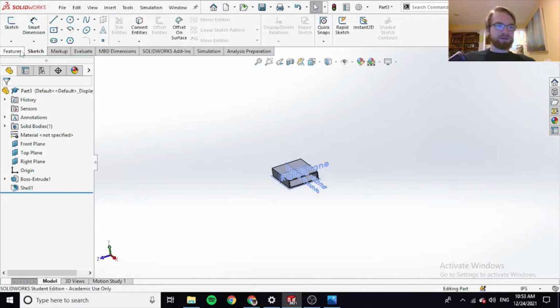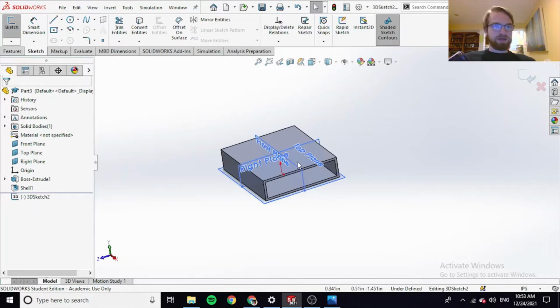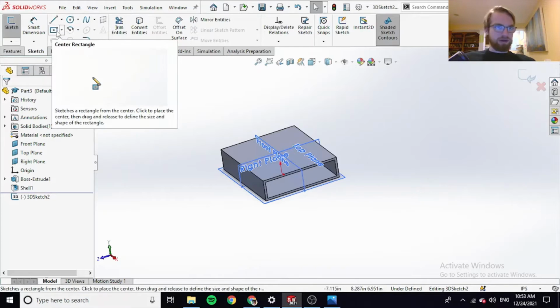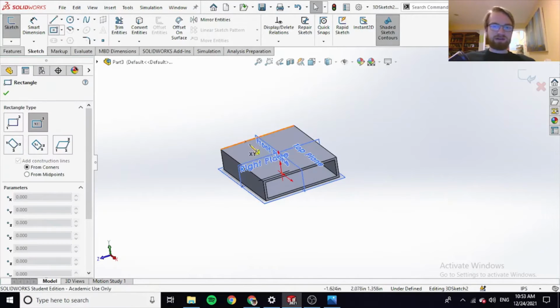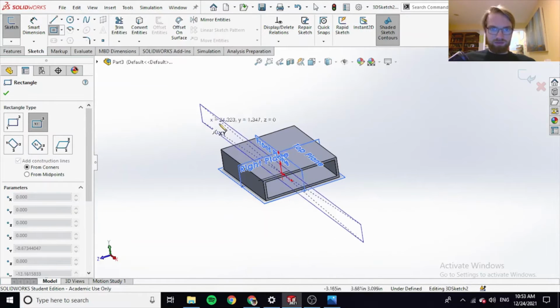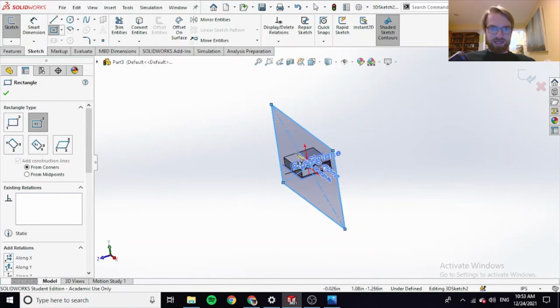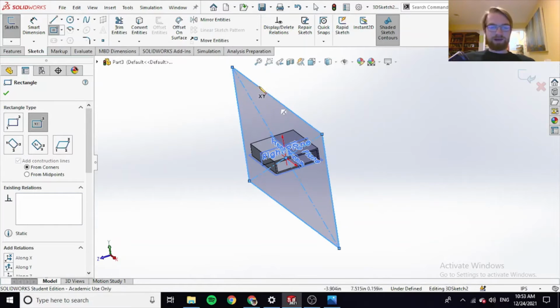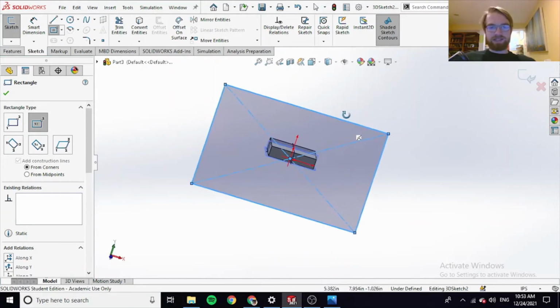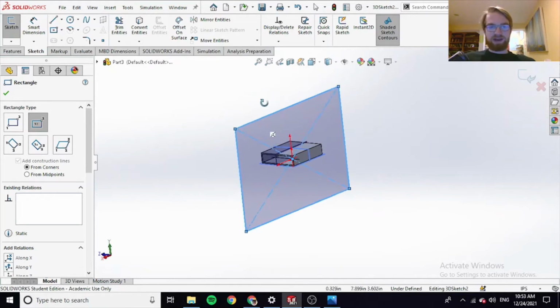Okay, to do a 3D sketch, you go to the Sketch tab, and then right under where it says Sketch, there's a drop-down button, 3D Sketch. Wonderful. So you can see we have some of the options available, not all the normal sketching options, but let's say I just try to make a center rectangle on the origin. It actually goes like this. So if you just have this diamond shape, right, it's not a shape in 2D, it's a shape that's like a rectangle in 3D out of plane.